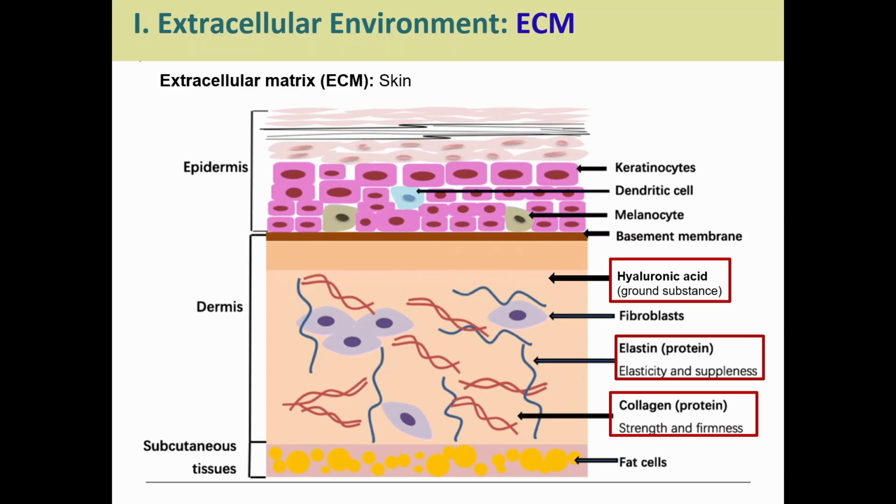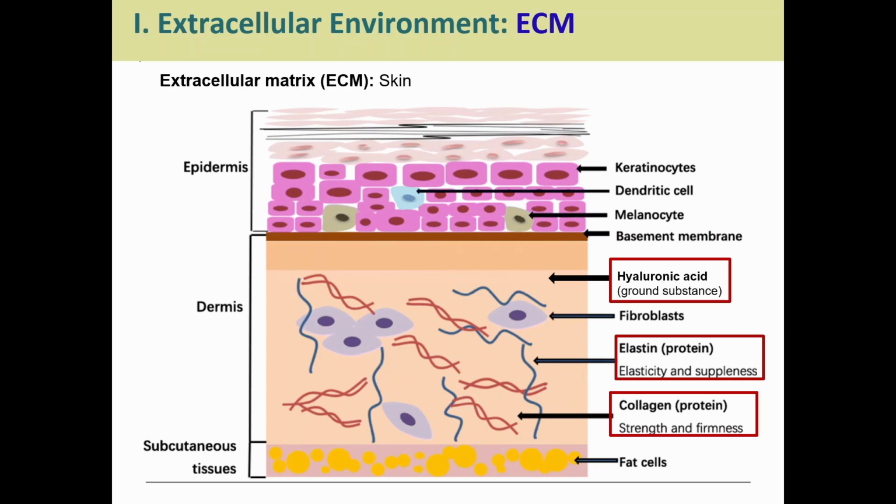The fibroblasts are going to be the cells suspended in the dermis. These fibroblasts, if we think of the name, fibro, we think fiber, blast is going to be a cell that builds something. So a fibroblast is a cell that builds fibers. And namely, we're looking at two: elastin and collagen. And there's different classes of collagens and whatnot. We're not getting into that right now.